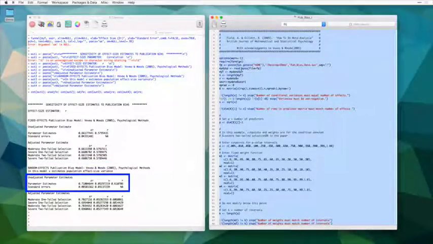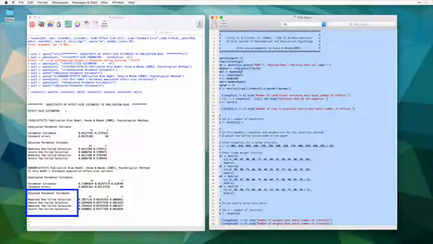Now this corresponds roughly with the value that we saw in SPSS. We also see that this estimate, when converted back into Pearson's r, is also very close to what we see from SPSS, that value of 0.61. The difference is these numbers provide the values of the population effect size estimate corrected for 4 different selection bias models that were outlined by Vevea and Woods. Now, in other words, we have now begun to correct for our publication bias.